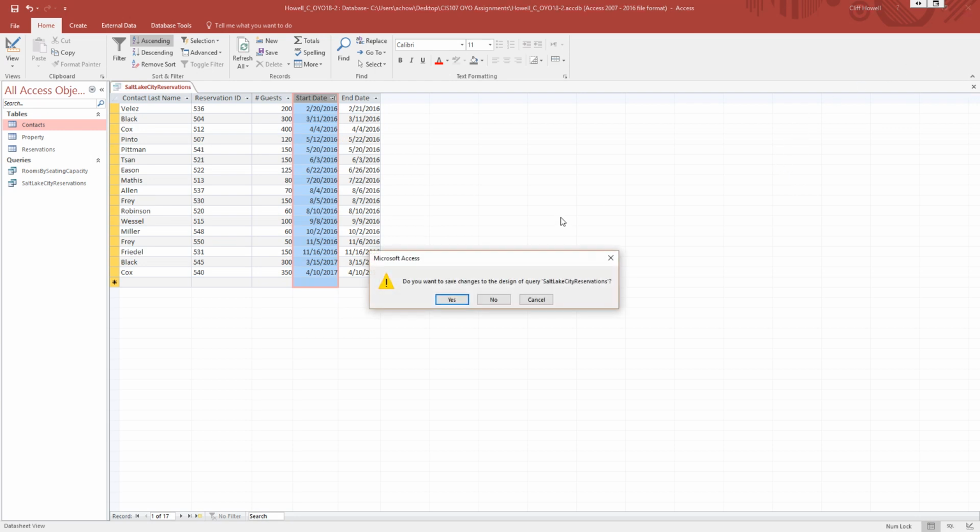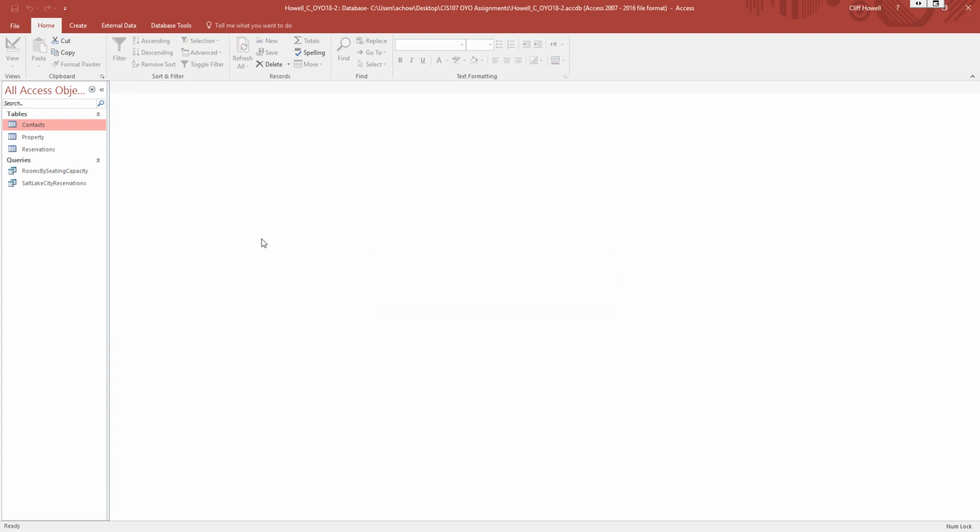Now we're going to close that one. It'll say, do you want to save your design changes? We'll say yes. Notice it's not because we changed data. It's because we changed the design that it requested that we save it. All right, so step 8, we're going to create a copy of this query. So the easy way to do that is just right-click and say copy, and then right-click and say paste. Okay, that's an easy way to create a copy, so we don't have to reinvent the wheel every time. And it wants us to name this one the same thing, but OR 2017 on the end of it. Okay?